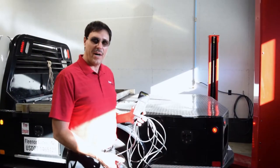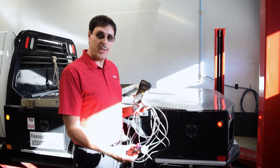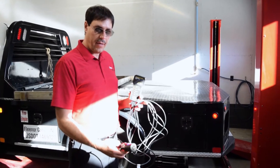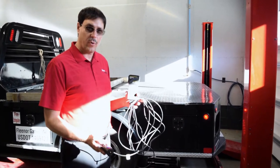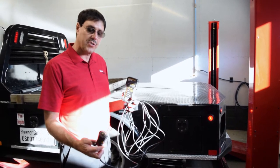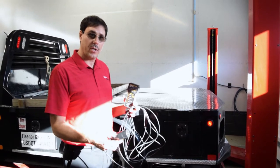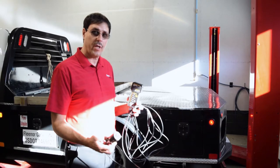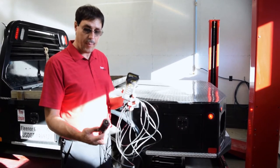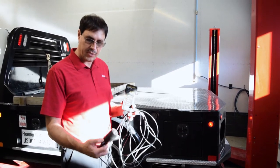This is a quick video on Snap-On's electronic trailer brake tester. It plugs into the seven pin connector — the standard connector at the back of a pickup truck — and then allows you to test the lights and electronic brake force. The problem this solves is that trucks with electronic trailer brake controllers typically won't put power to the electronic trailer brakes unless it sees a trailer present. So this simulates the trailer load so that we can test the truck properly. We're going to plug this into the back of the truck and then run to the front to see how it operates.